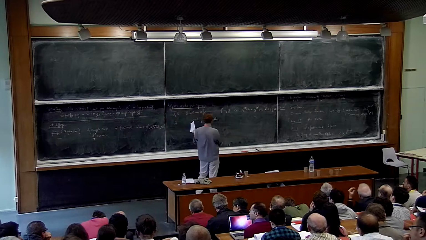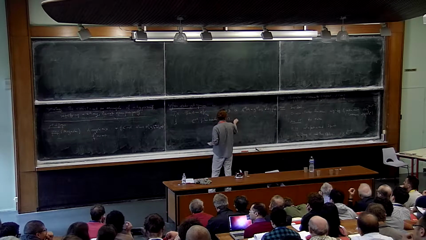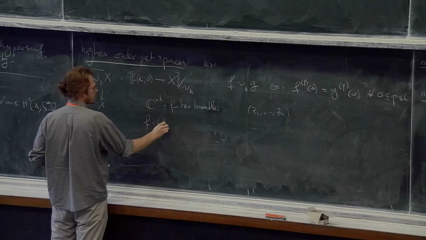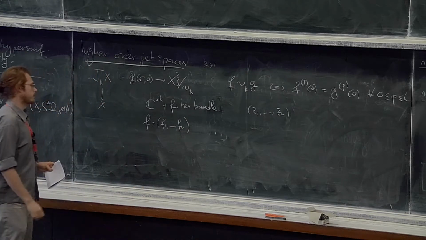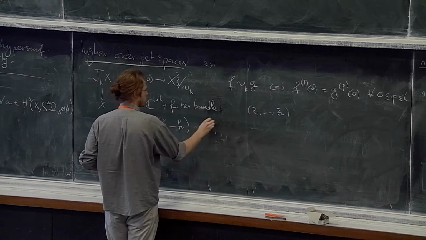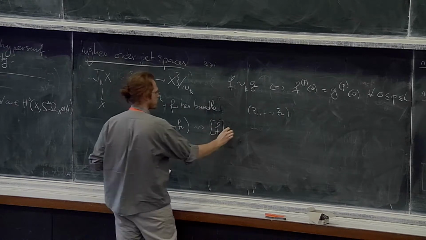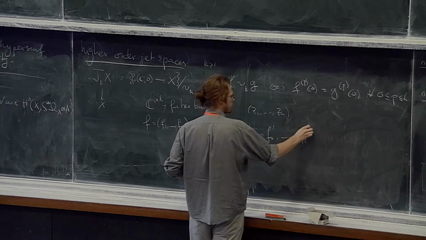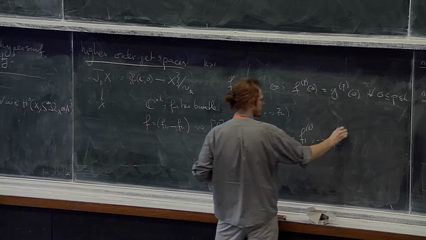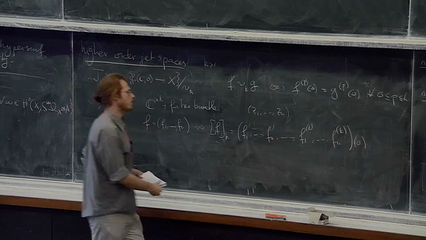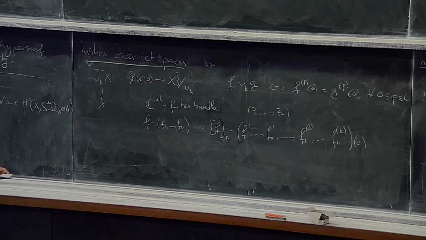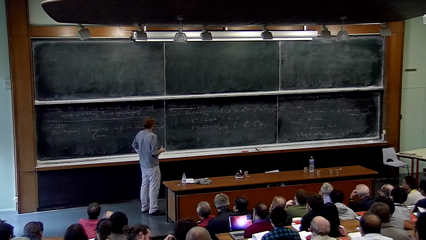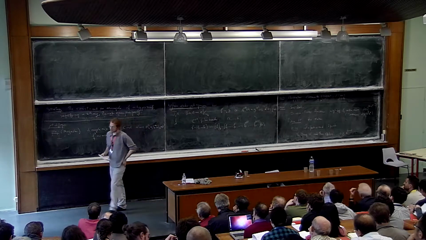And to see that it's a C^(nk) fiber bundle, you see it very easily by taking coordinates on X. And then if you have a jet written in those coordinates, the k-jet will just be given by f1 prime, ..., fn prime, f1 differentiated k times, ..., fn differentiated k times, and everything evaluated at 0. And so you see that you have n times k complex numbers. So there are two natural actions on the jet spaces.